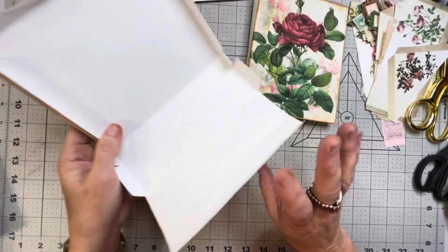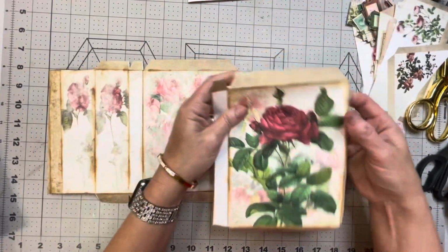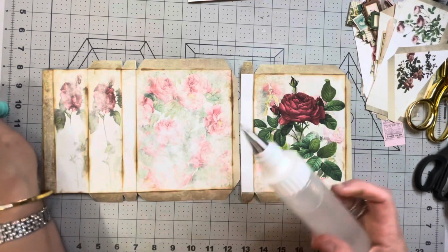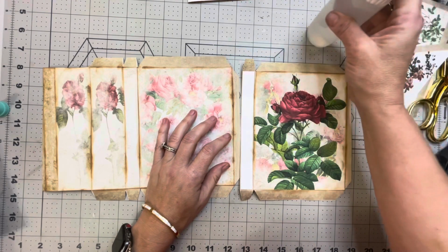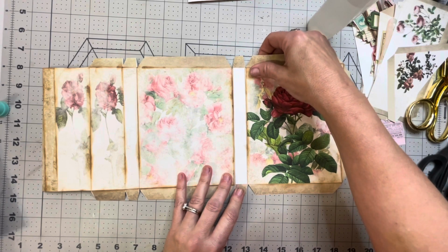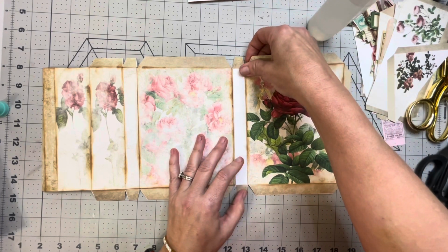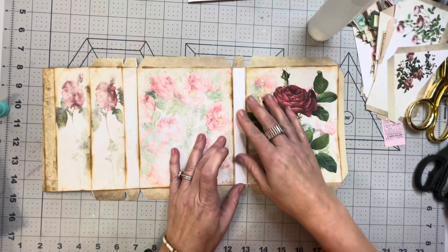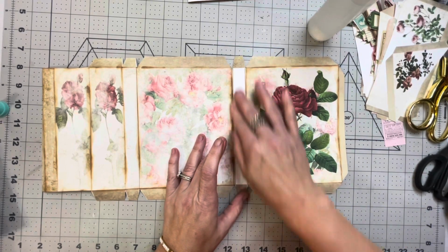So the first thing we want to do is assemble our cover. So you're going to lay it down like this, and you're going to take your front cover, and your front cover is going to go right there. So you can use tape, score tape, glue, I would recommend using something that's going to be very strong and sturdy. And then you want to make sure you get it lined up. That's very important to get it lined up good. Just like that. Okay. And so we've got our cover together now.